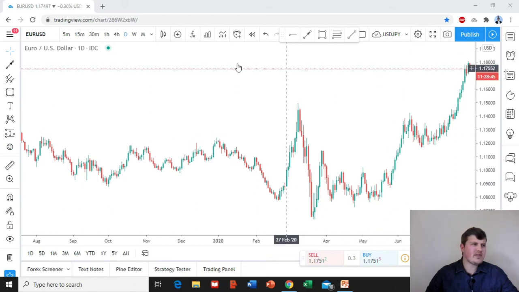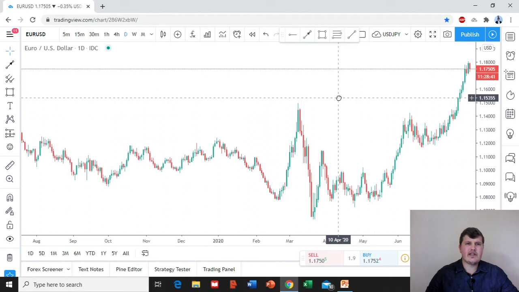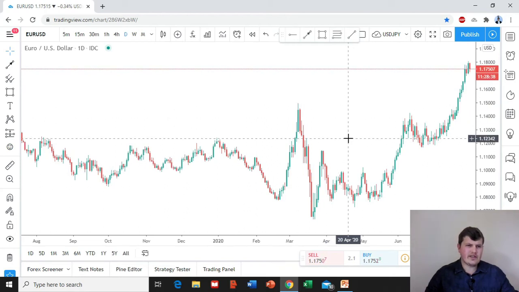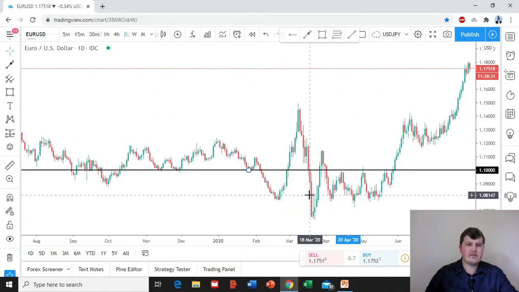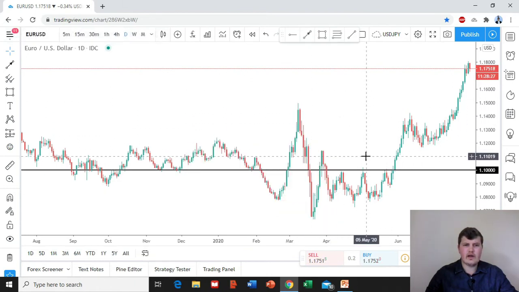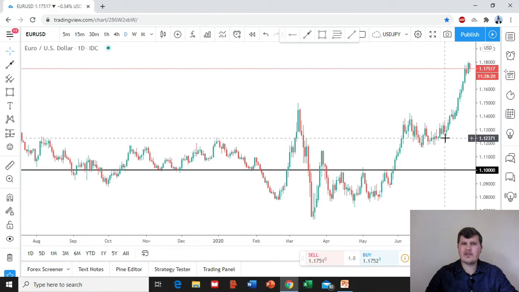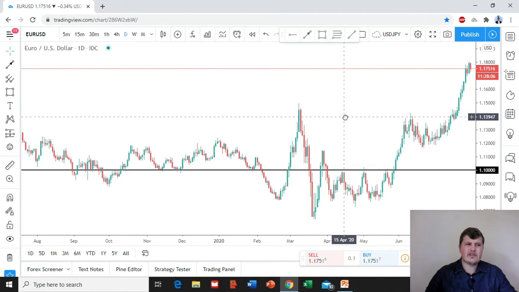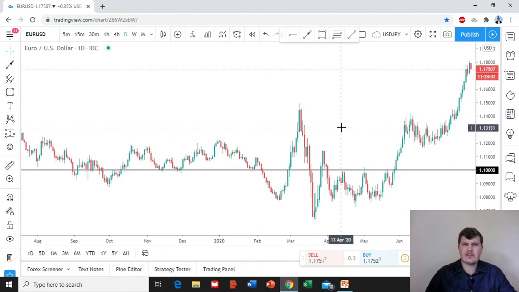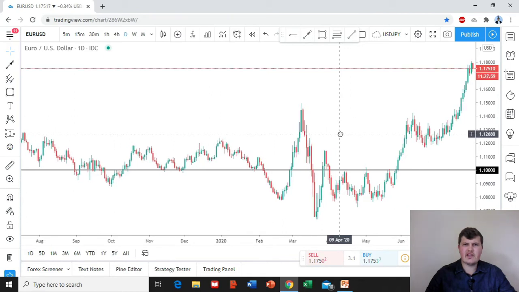As you can see, this is a daily time frame, and a key rounded psychological level on the EUR/USD would be something like 1.1 over here, something like 1.11 or 1.12. Basically, these increments can all act as key psychological levels because they're all nice and rounded numbers. I'm just going to show you guys some examples of the key psychological levels in this specific currency pair. So just give me a second and I'll add some of the more important psychological levels.